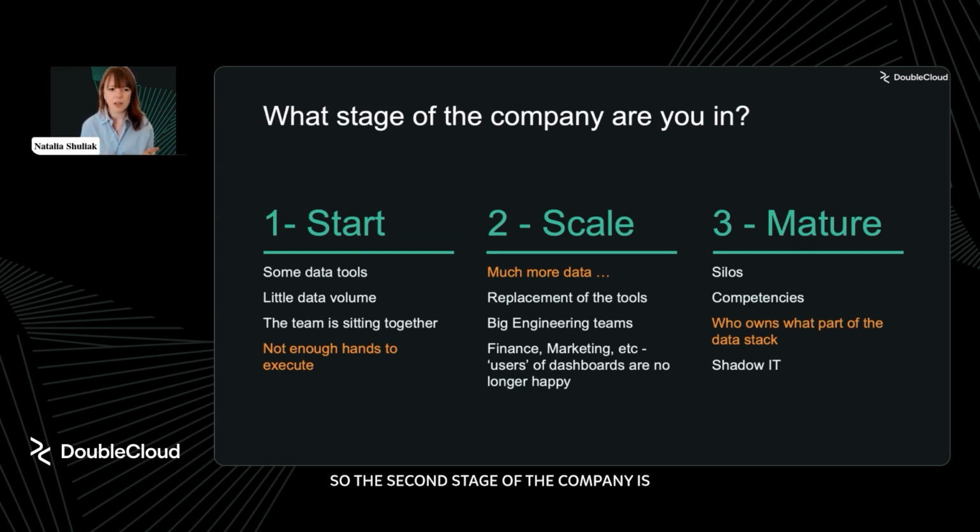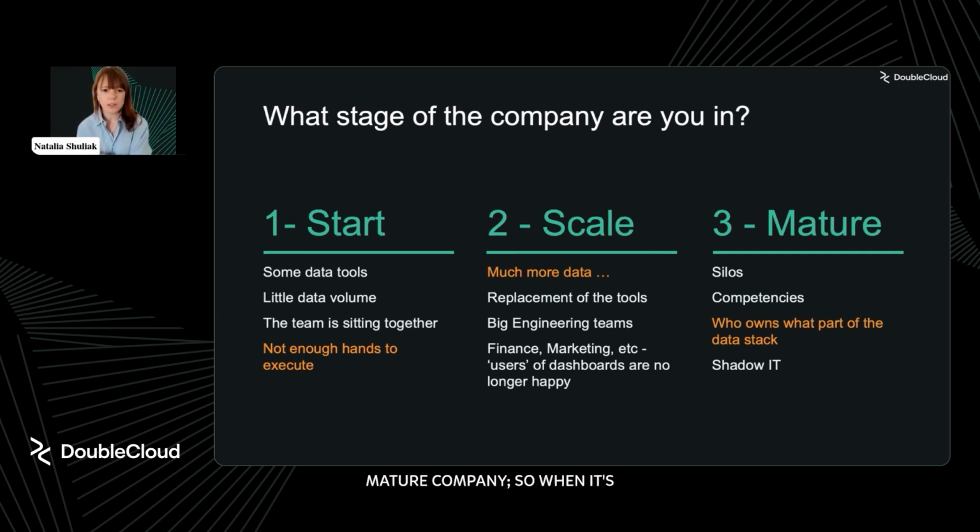So the second stage of the company is when you start growing. So it's approximately around 200 employees. So what's happening at this stage is that unexpectedly, you start seeing a lot of data, too much data. Unexpectedly, you have big engineering teams. Previously you could have discussed everything around one table, but now people are actually sitting in different places and things are completely going out of control. And that's a problem. And that's also the moment when you will be obliged to change the tools and question your previous choices.